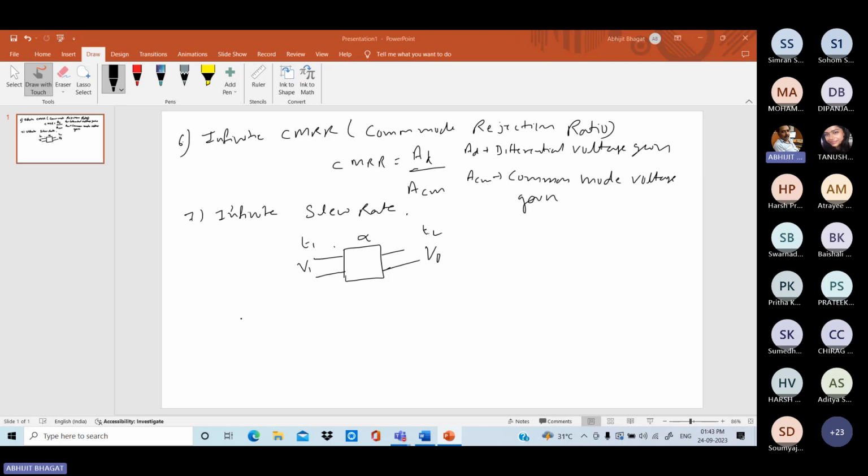So ideally you are supplying the input and getting the output at the same time. But practically, you supply the input and after some delay you get the output. So this is the practical case. When the slew rate is infinite, you get the output and input at the same time. But practically it is not possible; practically there is some delay. So infinite slew rate is for the ideal op-amp, and practically the slew rate value is very high. I think it is clear to everyone.